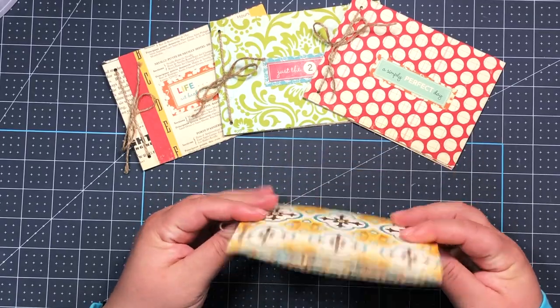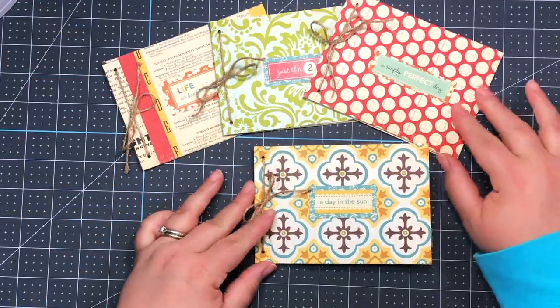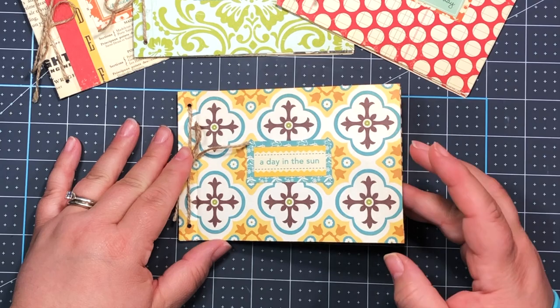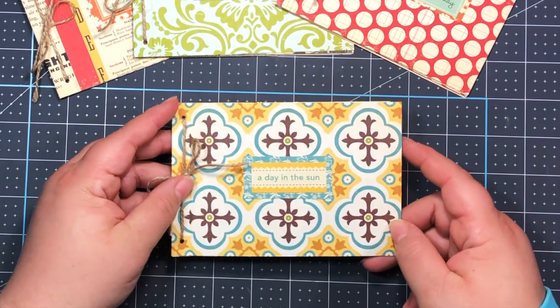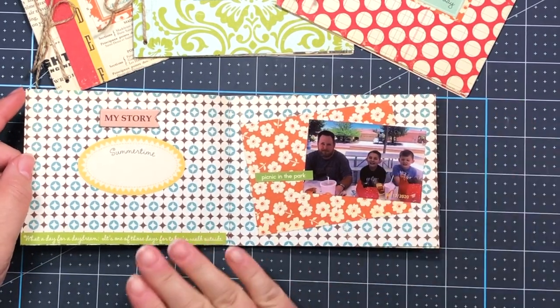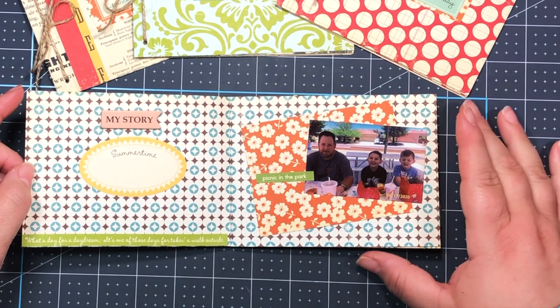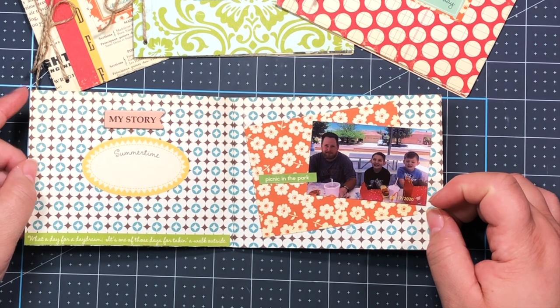Done with the cute album, and I know I already showed you in the beginning of the video, but I'll do another quick little flip through to show you how I decorated it. So the cover again is just super simple. You can round the corners. I decided not to for some reason, but it is optional. So this was just a fun weekend we had with the kids, and I was really able to document it in such a simple way, but so cute, and I can treasure this for a long time.